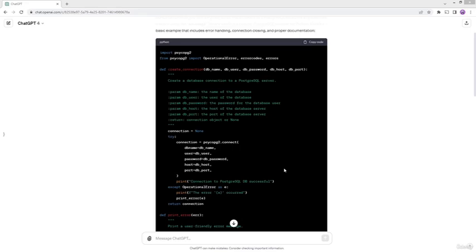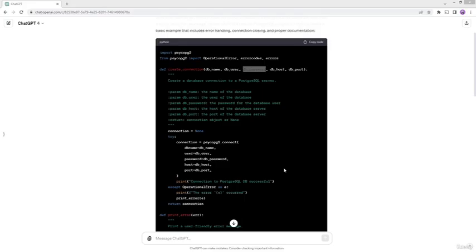Now, just a word of caution, be very careful pasting your organization code in here because this can go into the OpenAI model for further training. Be very careful that you are not pasting any passwords, any API keys, those sort of details in there, because all of this data is recorded and it is used for OpenAI training.